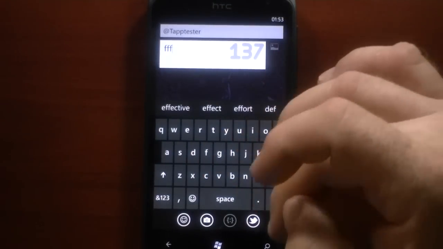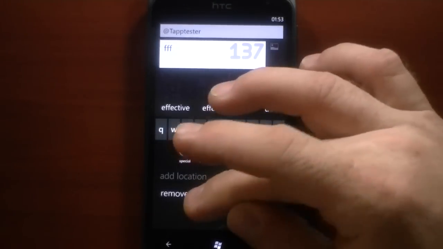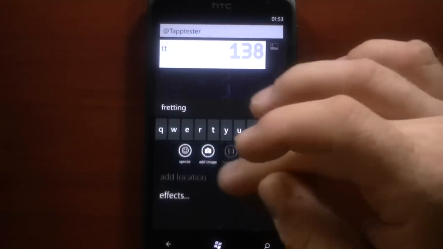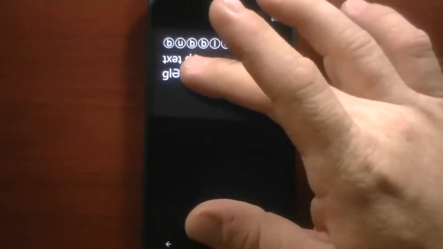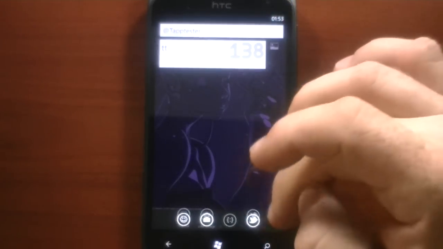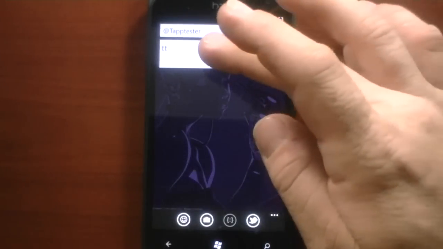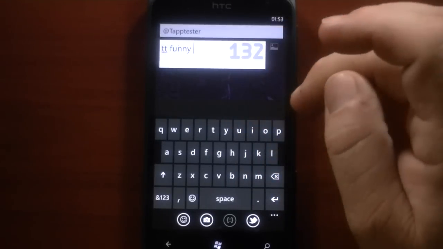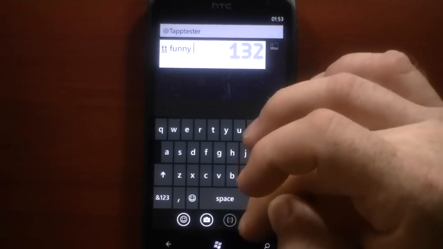Okay, that didn't do what I thought it was going to do. Remove effect. Alright, let's try it. Effects, and then we'll Gleekify it. Did that go? Okay. Let's just send that and see what it looked like.